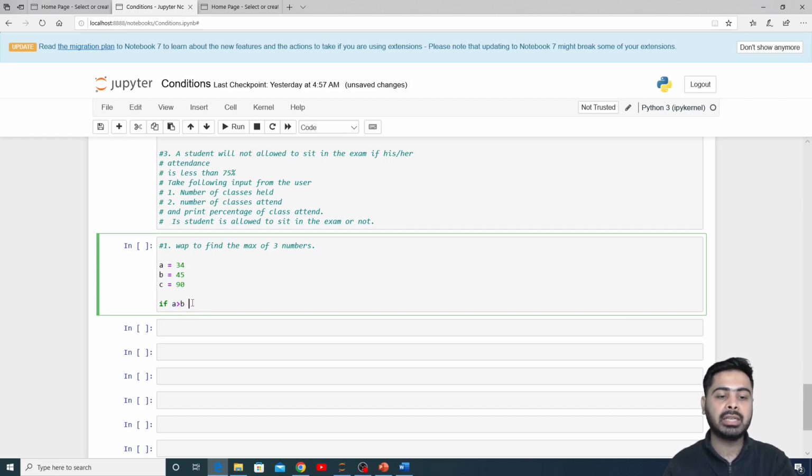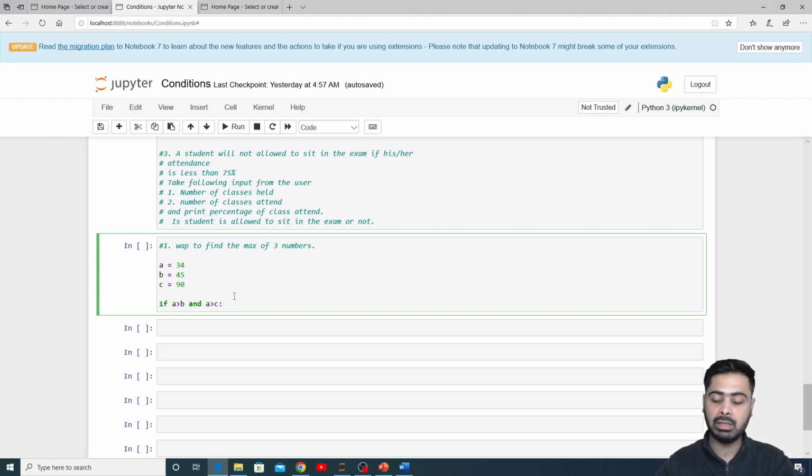Now what is our second condition? Our second condition is a is greater than c. But if we write something like this, it is not going to work. हमें क्या करना पड़ेगा, हमें इन दोनों को आपस में कनेक्ट करना पड़ेगा. To connect this, we are supposed to write and. So this is the first condition, a is greater than b, and this is the second condition, a is greater than c. To connect these both conditions, we have to write the and statement. This and statement means condition 1 and condition 2 must be true, then your output will be generated. If any one of the conditions is false, then output will not be generated.